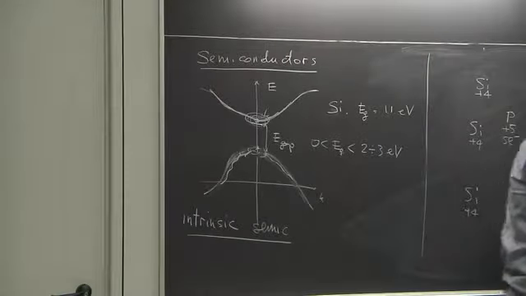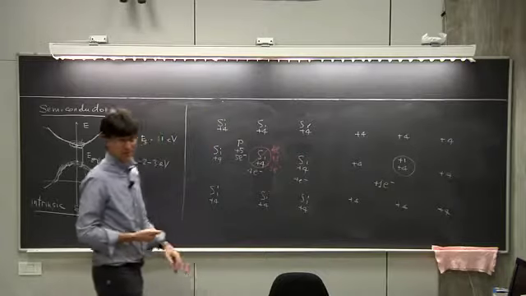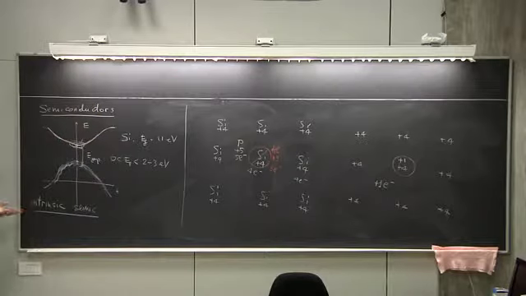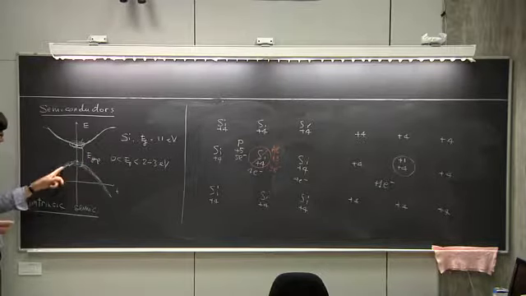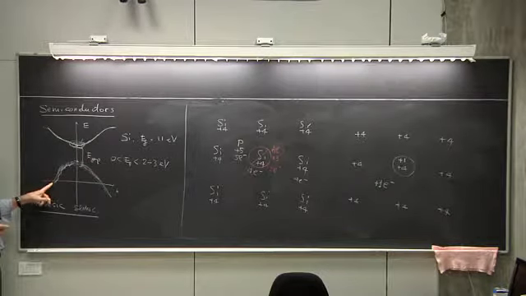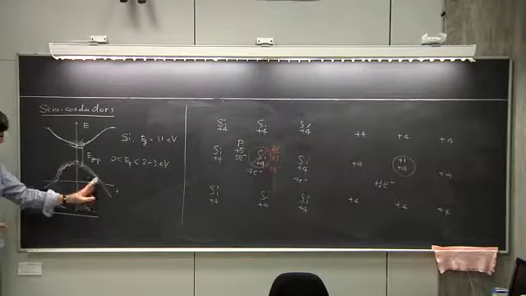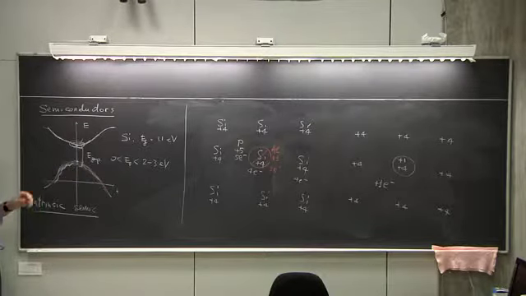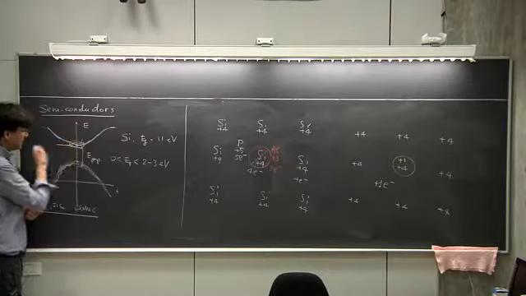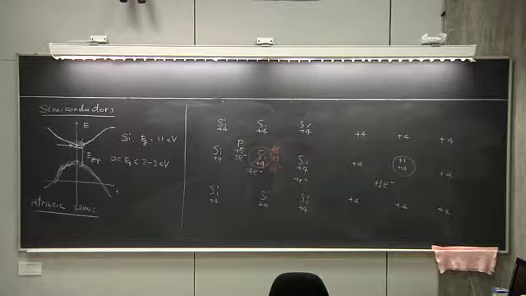Second consequence, what is the consequence of adding an electron to my system? I need to place that electron somewhere. Where will I place it? Well, here I just perturbed the position of the states, but I didn't add any state. So the number of states here is going to be exactly the same if I believe in perturbation theory. So the only place where I can place an electron is here, at the bottom of the valence band.